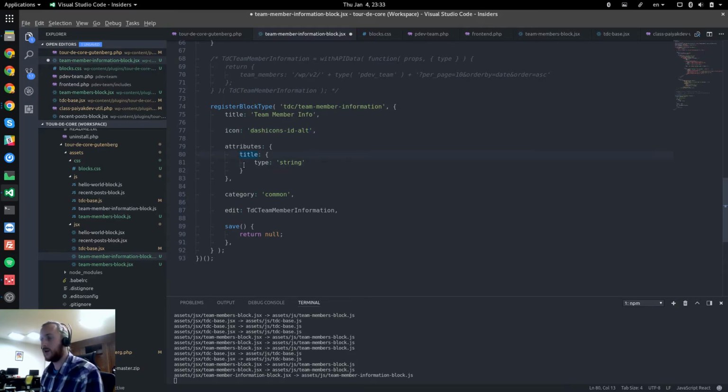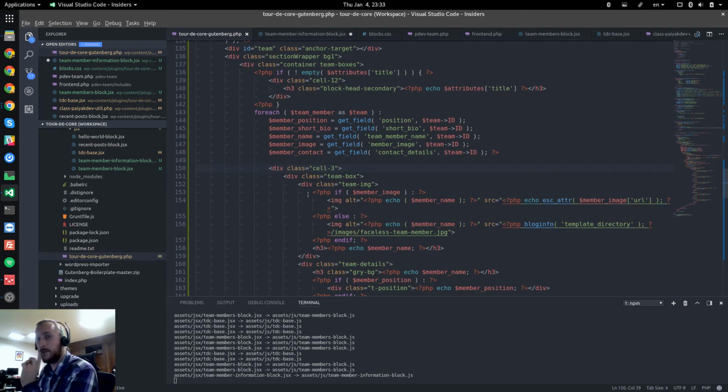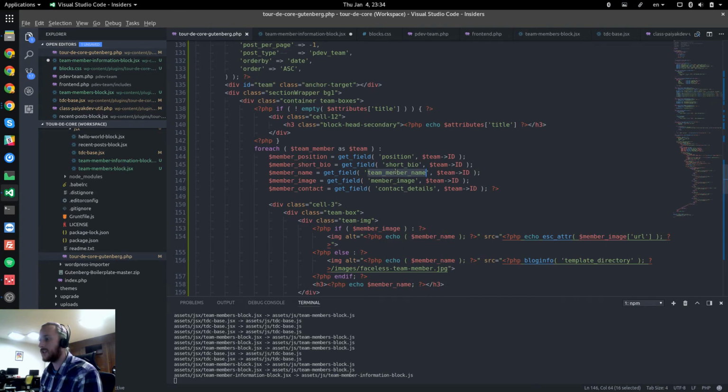Okay, now here what we're going to want to do, and this is a cool part, we might be able to reuse the exact same fields that Advanced Custom Fields has already registered. So position, short bio, team member name. Again, this is silly, but we'll just roll with it. So team member name.